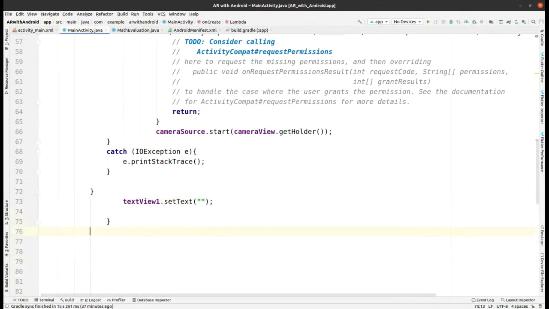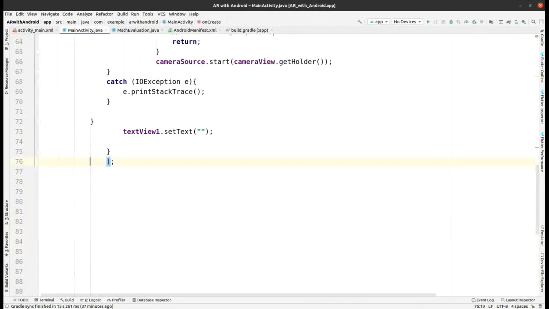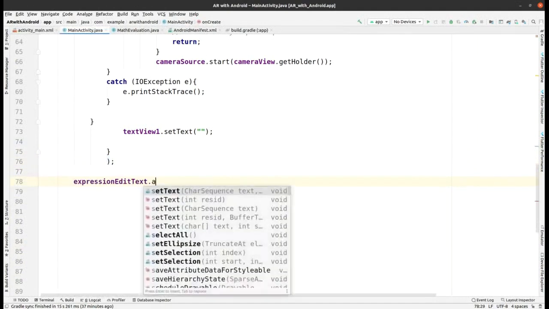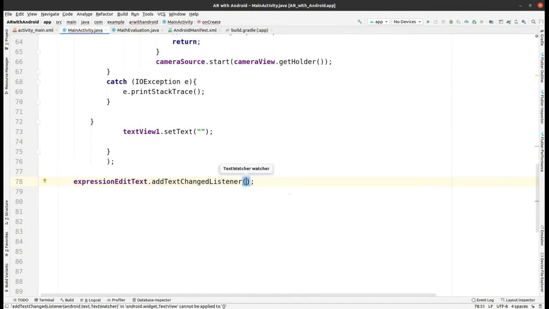Okay, let me also remove this. Okay, no issues here. Also, you have to take care of these small things like these curly braces and closing brackets. Now that added text, we have to add text change listener, making the text watcher here.